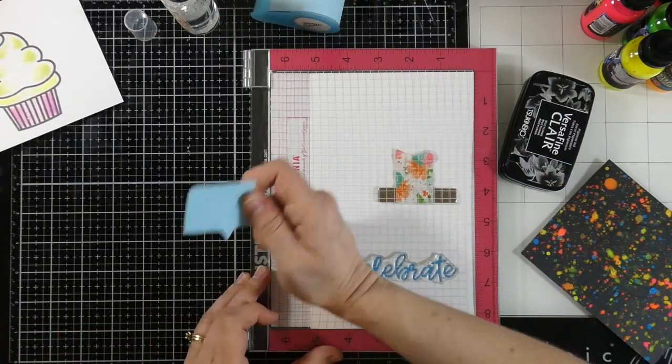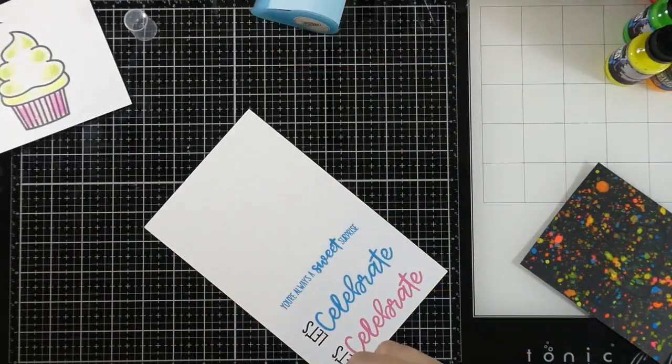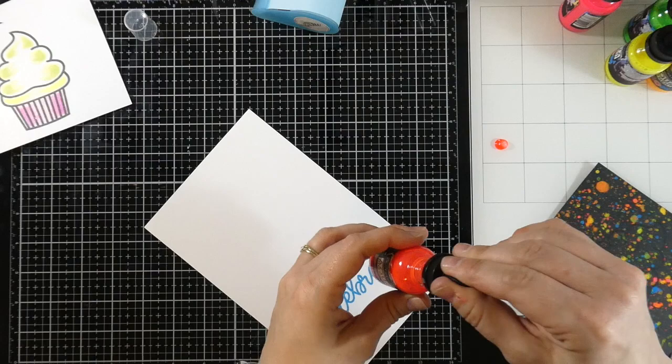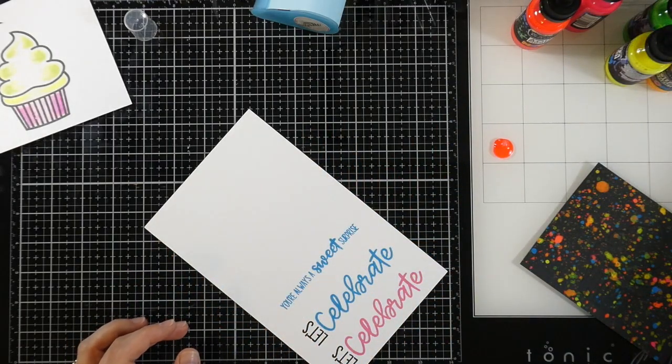So I inked the Let's up with some VersaFine Clair Nocturne ink. It's a great black ink. It's very nice and dark. And as you can tell, I did do other stamping. I didn't show it because I'm not going to use it. But I do want to have a background piece that's going to kind of match that neon red.